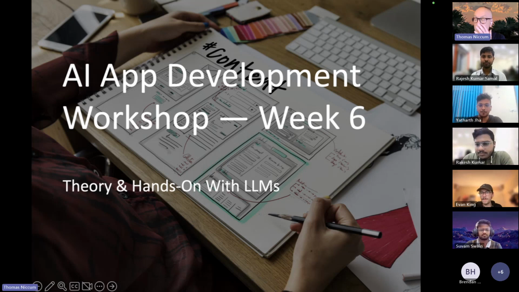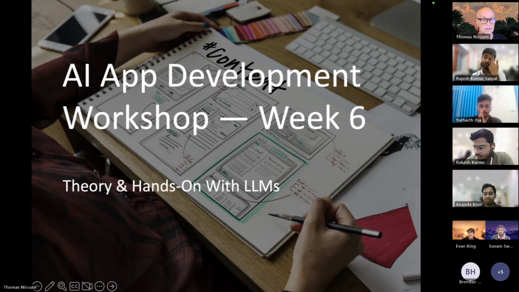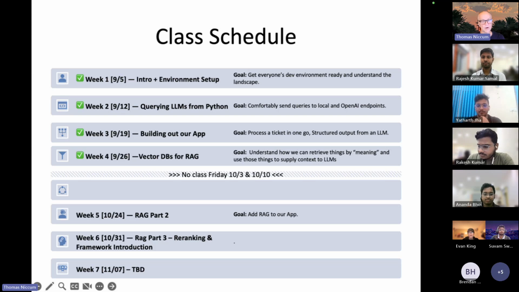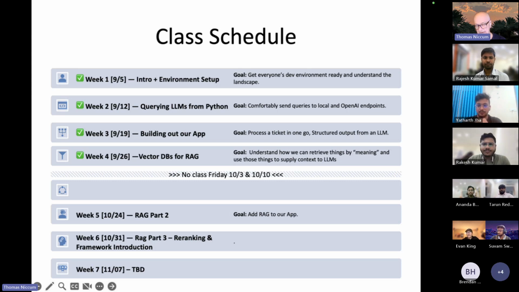All right, welcome everybody to class number 6. So today we're going to continue our journey. We're going to revisit RAG a little bit. We'll review what we did, and we're going to talk about another function called re-ranking, and then we'll start dipping our toe in the water of frameworks for AI with LangChain. So we'll try to get through both of those today. If we don't, we'll continue some of it over to next week. But I think the LangChain will be a kind of a brief introduction.